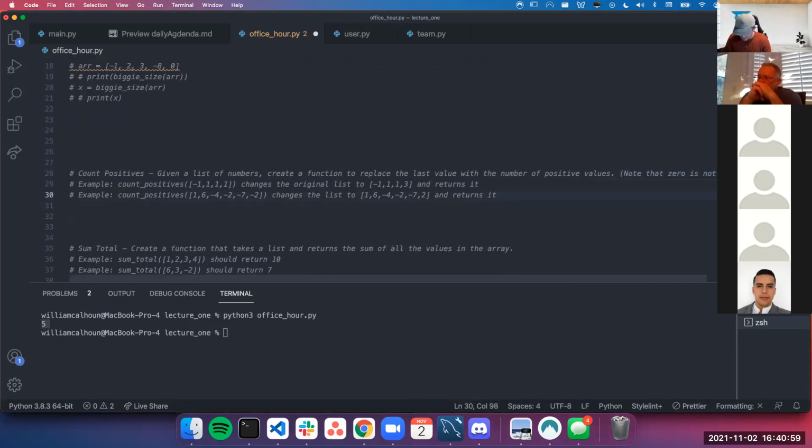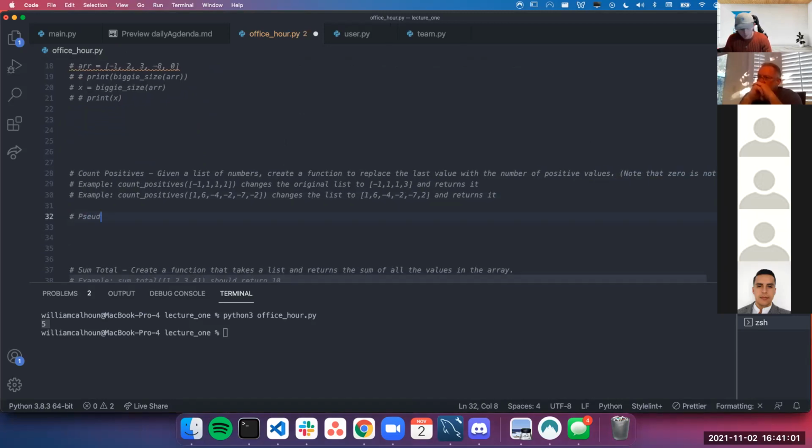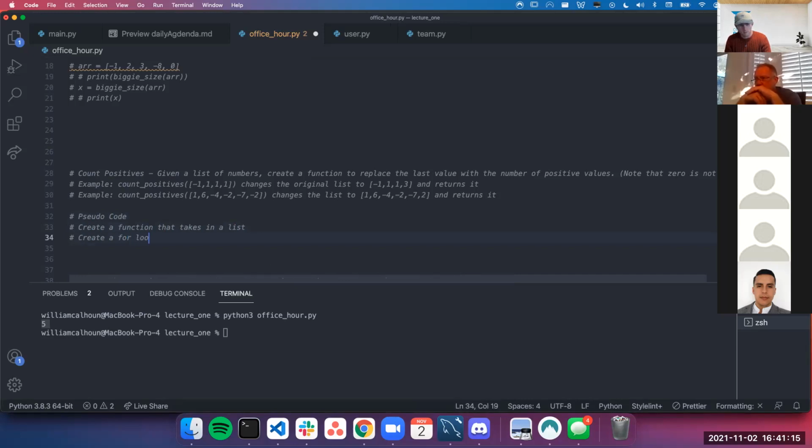So before I do anything, let's do my pseudocode. I'm going to create a function that takes in a list, right? I'm going to create a for loop to iterate, because I'll have to check every single number to see if it's positive.